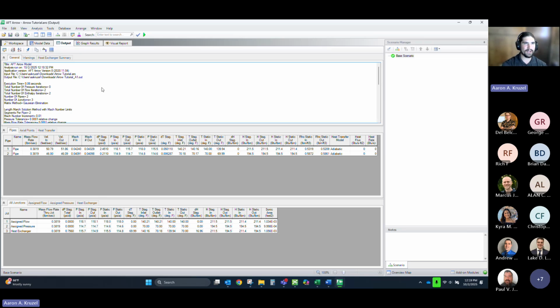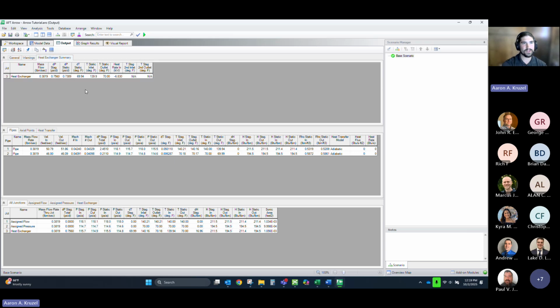So we are able to actually pull a lot of information for sizing and for other things. For the heat exchanger summary, you can see in this top left corner, I can actually know the mass flow, the differential pressure going through this heat exchanger, the temperature increase, but most importantly, the heat rate in. So this is kind of your heater information.